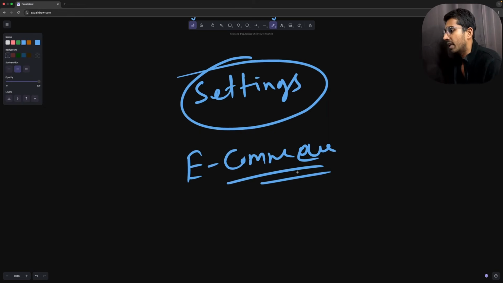Also your feature flags: which features we are enabling for this deployment, and which we are keeping disabled. Let's say we built a new checkout flow in our e-commerce platform. Using a particular feature flag, we can control whether we are still using the old checkout flow or the new checkout flow. We can also conditionally enable the new checkout flow for some users and the old checkout flow for others. So we use feature flags for these kinds of instances.